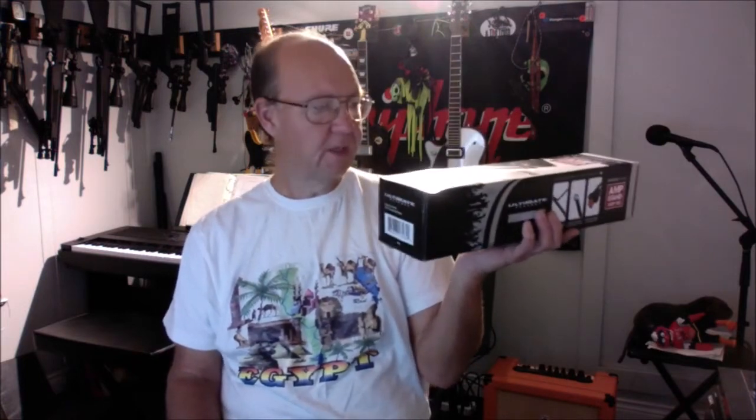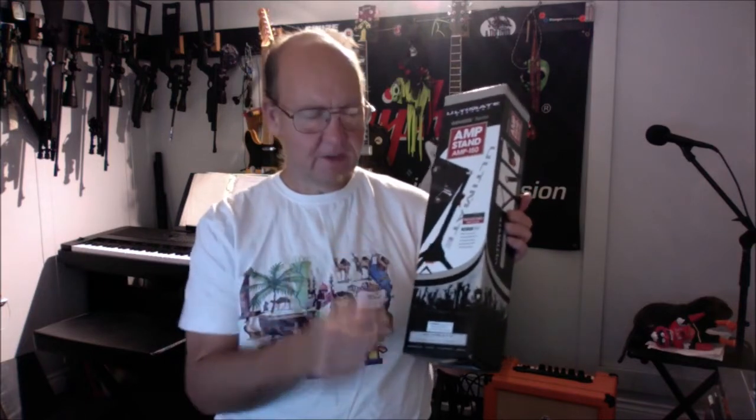It is very compact compared to the Yorkville — I mean, this thing is seriously all in the box. You fold out the legs, lock them with the little plastic switch dial on the plastic mount, and away you go. It's supposed to hold up to 75 pounds, but you must be gentle with it because I don't trust plastic with my equipment. I pay a lot of money for my amps — I'm not going to trust putting them down hard.